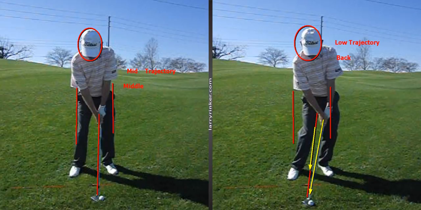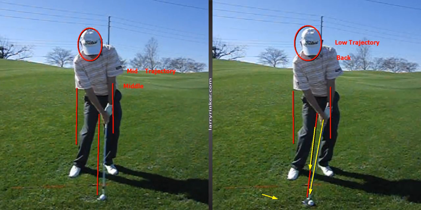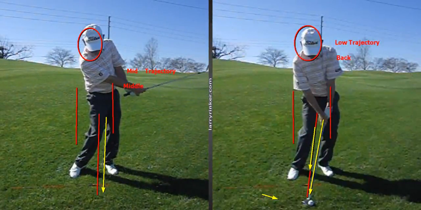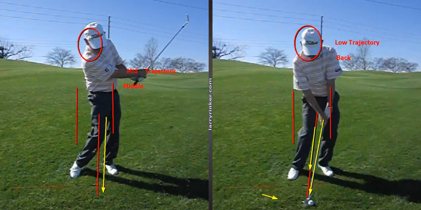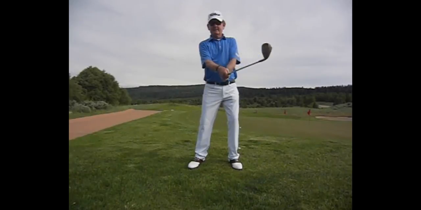When we don't have any bounce, that sharp leading edge digs into the ground. Now on the left, I started with less forward shaft lean, and when I hit this shot and get to impact, notice I'm hitting this with 88, or only 2 degrees of lean. So if I had 10 degrees of bounce, I've got 8 degrees of bounce there. That's bounce. Bounce is your friend. Now the leading edge is not going to dig, and you really want to understand how to use that bounce in the sand wedge.